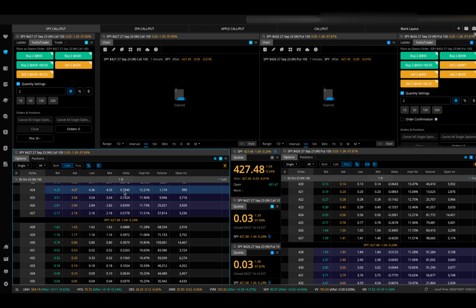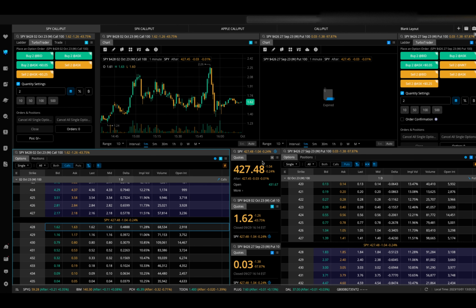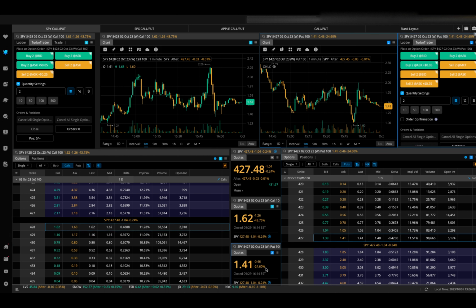In the middle, whenever I click on the call, it gives me the price right here. This top quote is the actual SPY price currently. The top one here will be the call price, and this bottom one here is the put price.